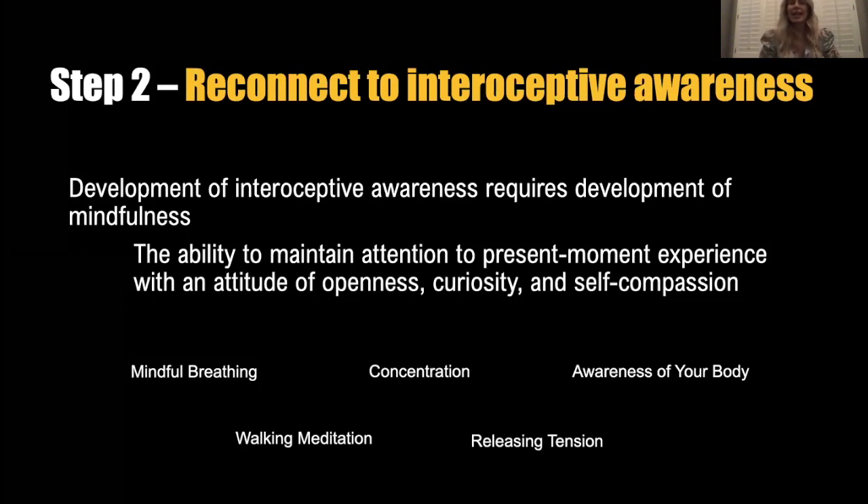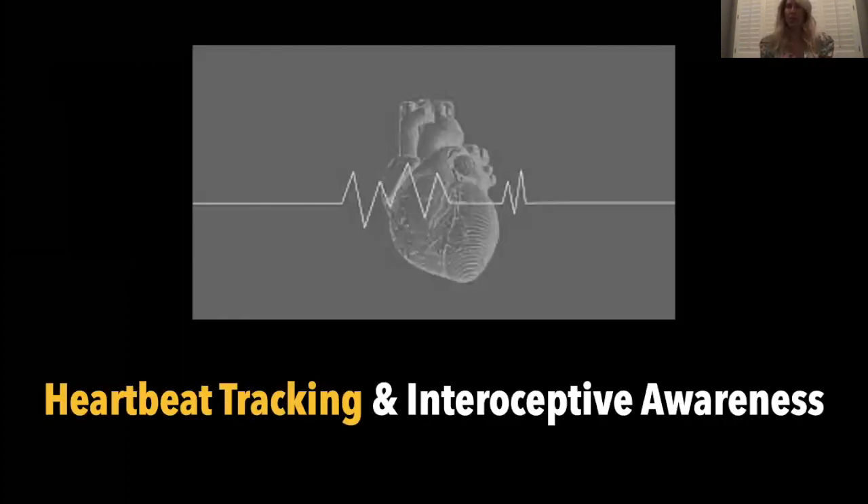The next slide is going to be reconnecting to your internal side — your interoceptors, the mind-body. This could be doing breath work with them, doing a walking meditation, concentration. If you're having them stand on the Neboso mat and you say, I want you to feel the texture under your feet — they could even shut their eyes and feel the texture. You are essentially starting to bridge intero- and exteroception because of that concentration element, bringing that mind-body connection. Feel the body, feel the tension, feel the traps, contract the muscle, relax the muscle — all of that helps build that awareness.